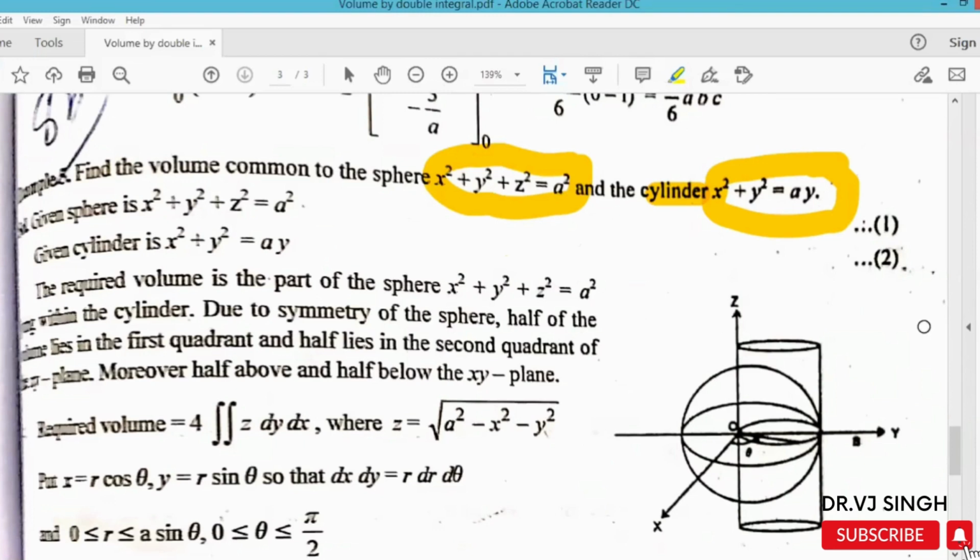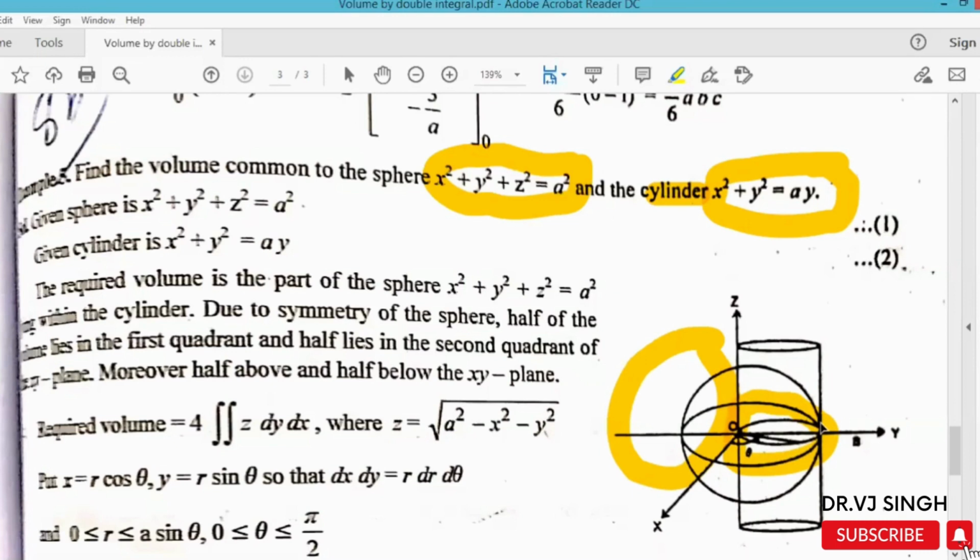So we want to find the common area. We find it with the help of double integration. What is the formula for double integration? Double integration of z dy dx. In this case, this cylinder is only on this plane. It carries only 2 planes, so it is only four. It takes parts of only the x-axis and y-axis: 2 parts for x and 2 parts for y. So it does not come in z; the common portion they have cut is only above the x-axis and y-axis, and not in the z-axis. So there are only 4 octants.